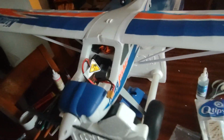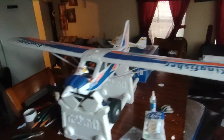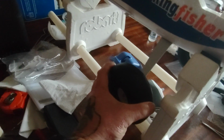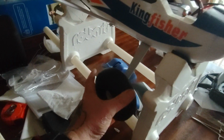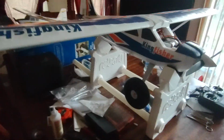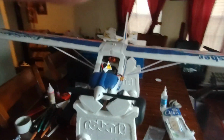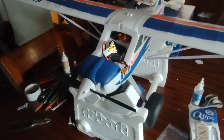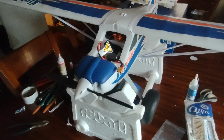I got it stuffed in right there next to the reflex. Now this is 3S or 4S compatible. It's got a 40 amp ESC and it's got big hard wheels, so it's going to be a bouncy girl. But yeah, let me plug her up and let's listen to her on. I got a 4S in there right now. That's the only one I had charged and closed, so let's fire it up and give it a spin.